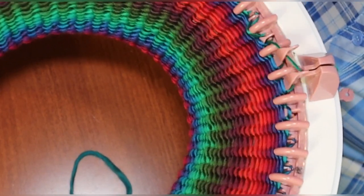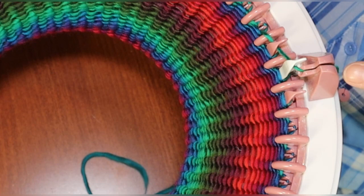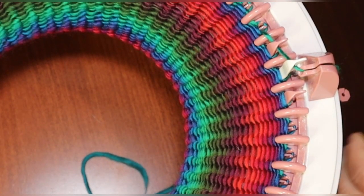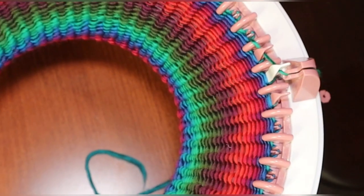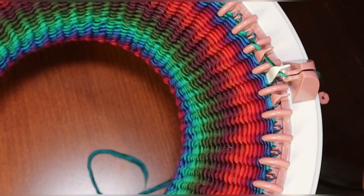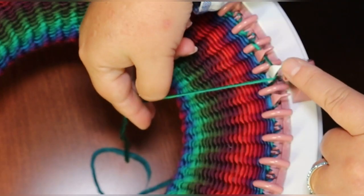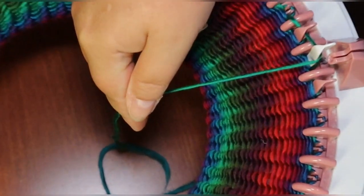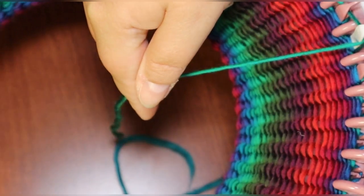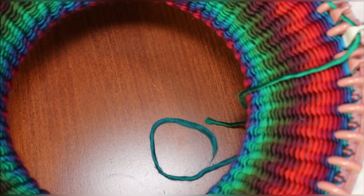So I am just about at my, there's my 40 rows right there. So I'm gonna cut this off. I'm gonna zoom out a bit here, a bit more. So I'm gonna cut this off where I have a bit of a tail, and I'm gonna make sure it's wrapped around my white peg. Actually, I should have brought you in. So I'm going to make sure it's wrapped around my white peg. And then I'm going to add my new color.